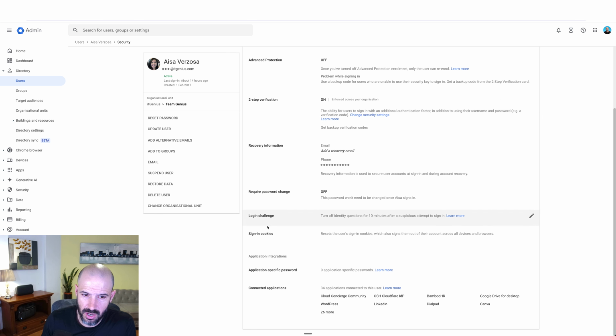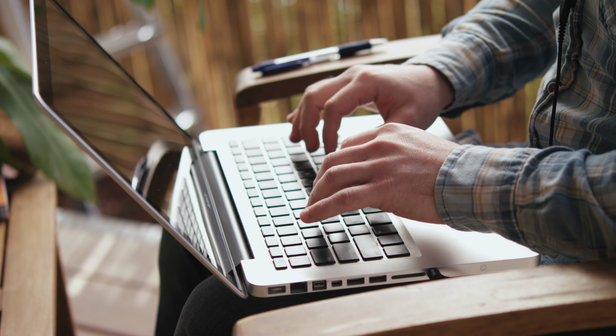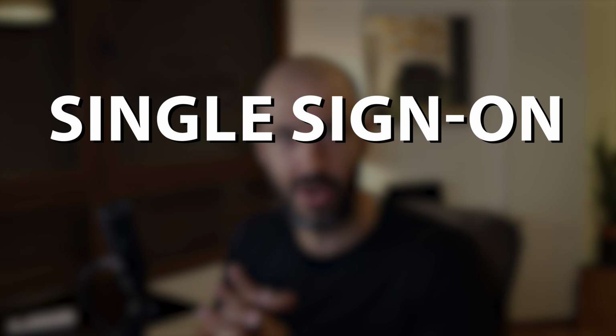Next is, here we go, sign in cookies. You can click a button here and actually sign them out of any device that has their account signed in. Once you click this button, it's effectively going to force them out everywhere they've clicked remember me: desktop computer, mobile device, any third-party apps that are synchronizing and checking in with their Google profile, like the Canva account there. It's going to make all those logins expire, and they will no longer be able to access resources that account gave them access to. Super important if you've got some single sign-on applications that allow you to use your Google account to log in. You want to make sure they're logged out of absolutely everything. It invalidates all of the sessions, and it means that they're logged out on all of their devices.